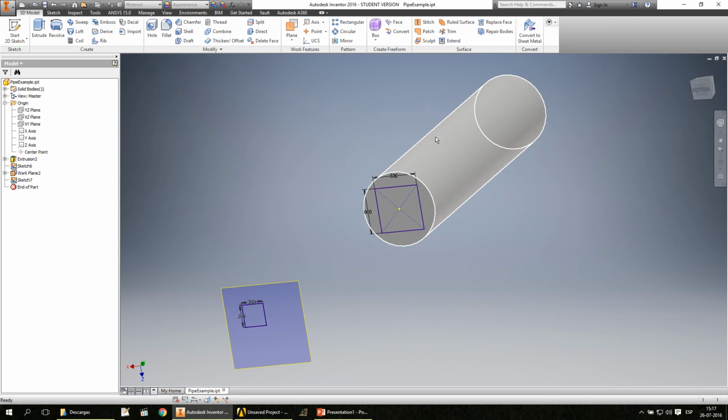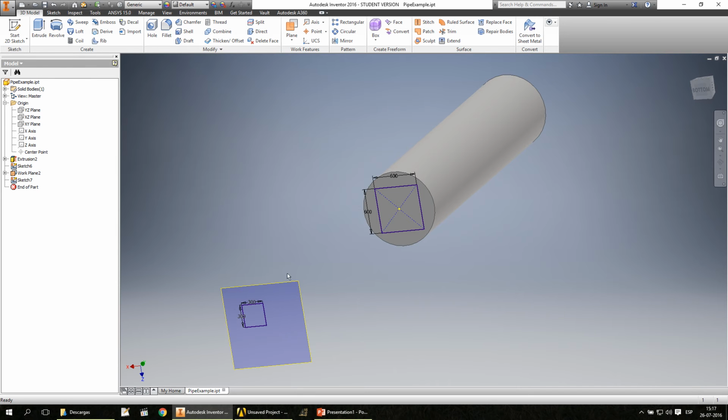For example, I'm going to delete this one, and if I want to modify the sketch, I could modify the measure, but I cannot put minus 300 because that's not going to make my square rotate to the other side, so that is not possible. Okay, I'm going to put that.